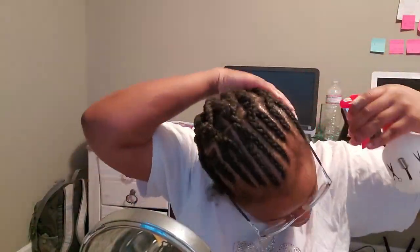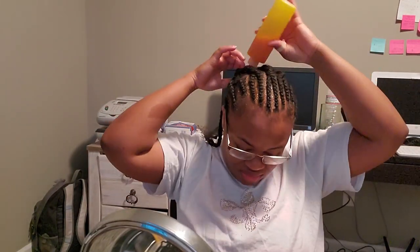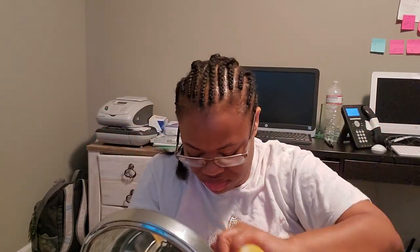You'll see me spraying my hair. Basically, what's in the bottle is 75% water and 25% Carol's Daughter No Drip Activator. It's a great moisturizer. And then for oil, I'm just oiling my scalp with Jamaican Black Castor oil that I got from Sally's.